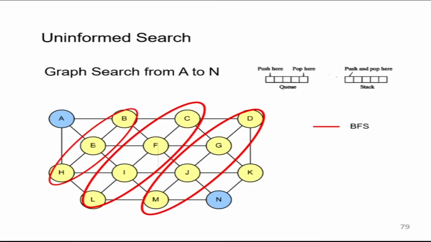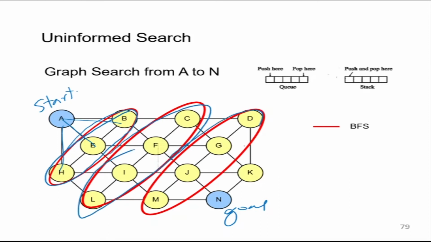So the first is uninformed search. Now in uninformed search, for example, you are at the start point here and you want to go to the goal point N. You don't have any more information, meaning you don't know the path lengths, you don't know what is the cost at each state. In that case, you can simply start searching. Once you search these nodes, then you search these nodes, then you search these nodes, and then finally from there you come and see where is the goal. So this is basically a way of searching where you have no prior information either regarding path length or about the transition of states.